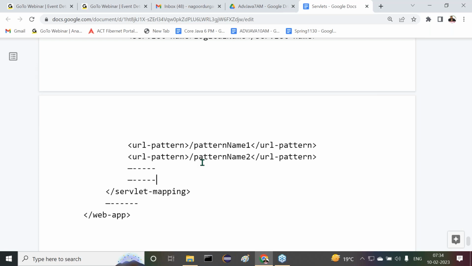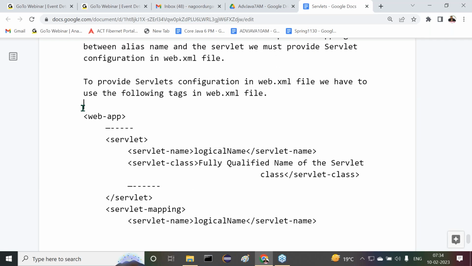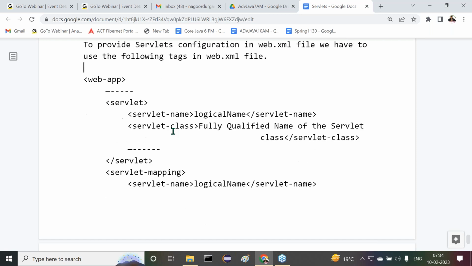That's it. Now these are about the total web.xml file. Observe carefully the tag information I'm telling you. To represent a particular servlet configuration in the web.xml file, mainly two tags we use. What are the two tags? One is the servlet tag, another one is the servlet-mapping tag. Inside the servlet tag again two tags are available. What are the two tags? Servlet-name and servlet-class.